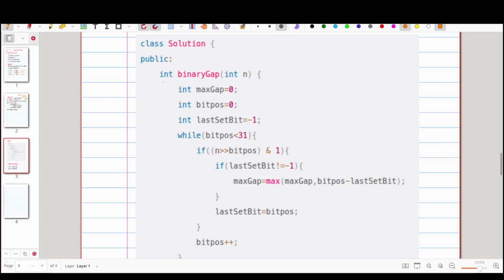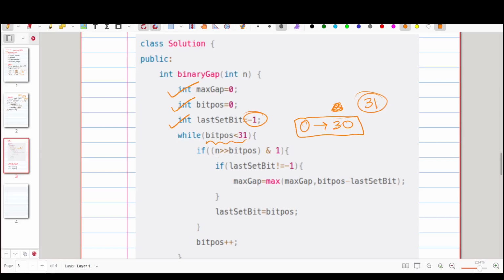First of all, we initialize our maximum gap equal to 0 in case we do not find two ones, and the bit position also 0, and the last set bit is -1, which means we have not seen any set bits. Now for the bit position we iterate from 0 to 30 for the 32-bit representation, that means 31 shifts are possible.